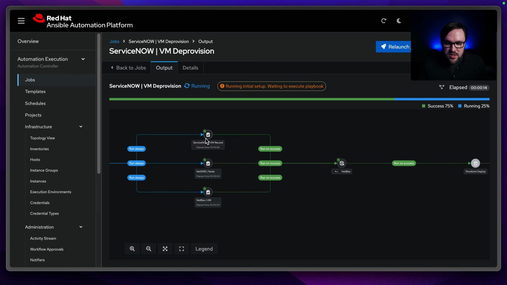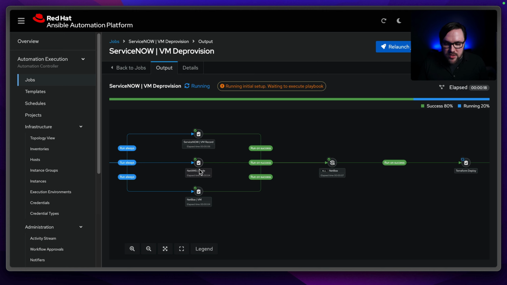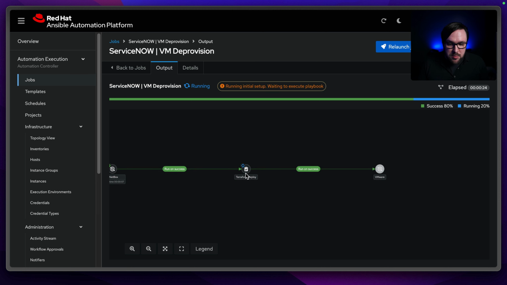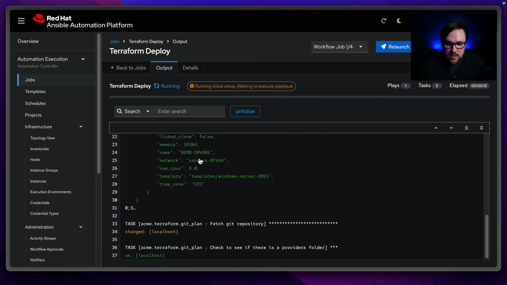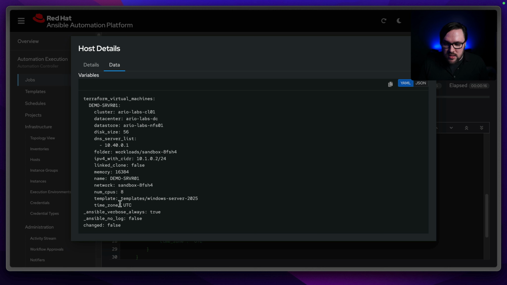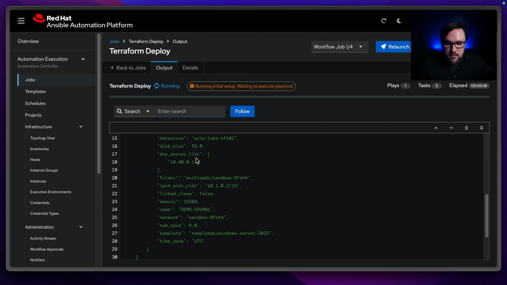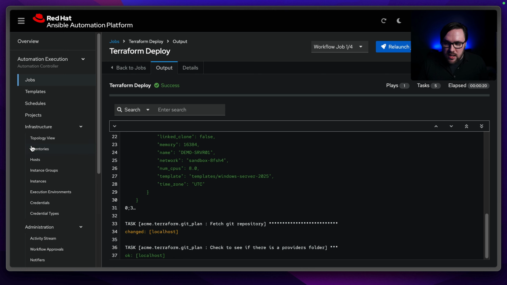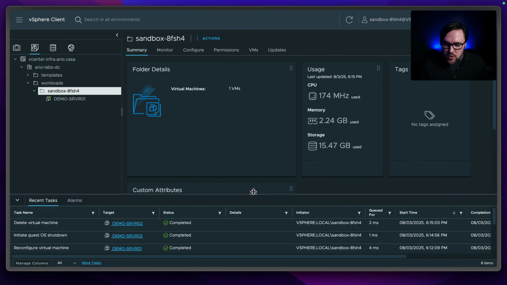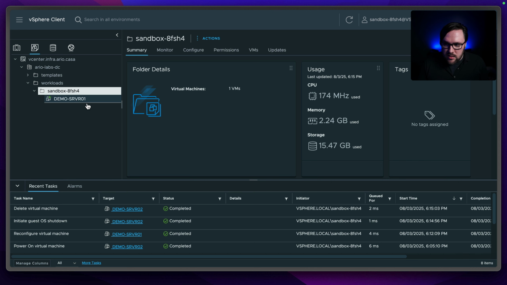And you'll see it's going to go into ServiceNow and remove the VM record. It's going to remove the node from my monitoring system. It's also going to remove it from NetBox. We're going to sync that inventory again, do another Terraform apply. And if we click on the metadata for this job, you'll see that that second machine is no longer present. And if we switch over to VMware, you'll see that the virtual machine is going to be powered down and deleted, and it is now.